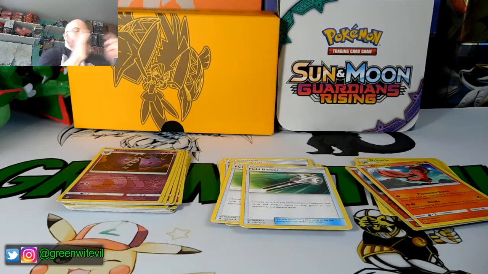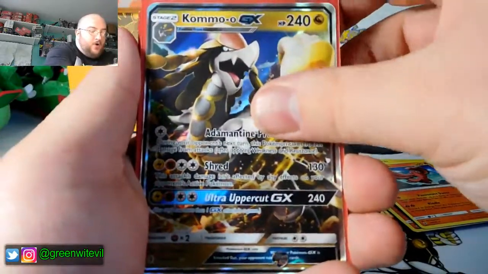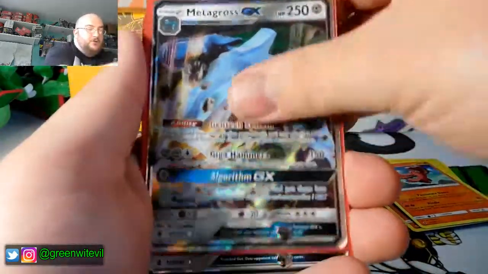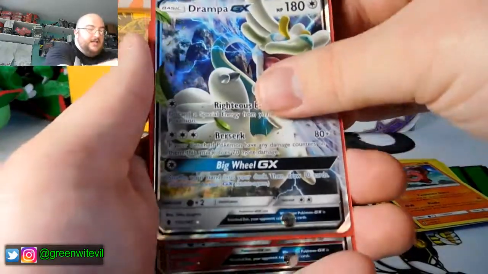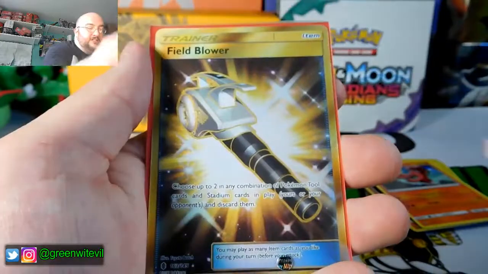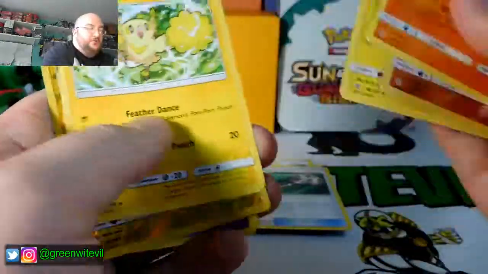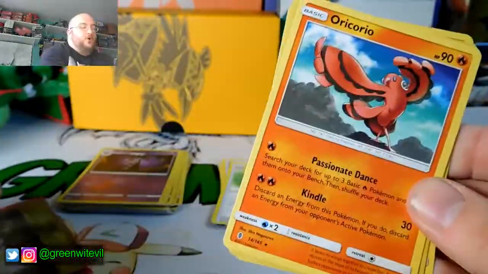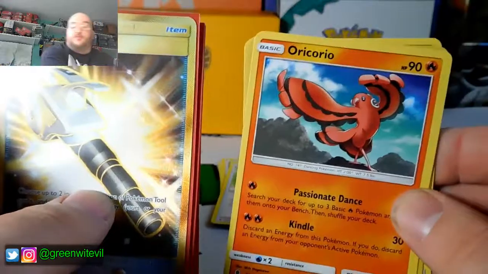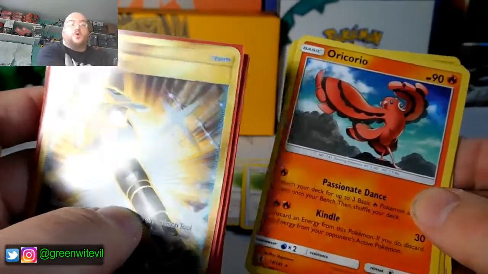Let me organize our stack here of what we got. So, okay, again, we got ourselves a Sylveon GX, a Kommo-o GX, a Metagross GX, Drampa GX for our GXs, our full art was a Turtonator GX, and our secret rare was a Field Blower. That is awesome. And our Oricorios, 1, 2, 3, 4, 5, 6 Oricorios and hits matched in this box. Pretty funny. Hashtag go away Oricorio. Or hashtag oh no Oricorio.